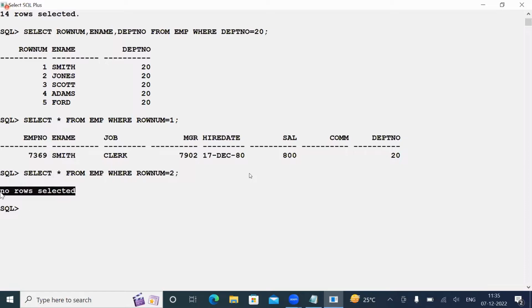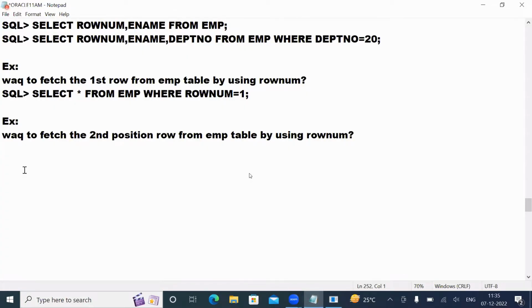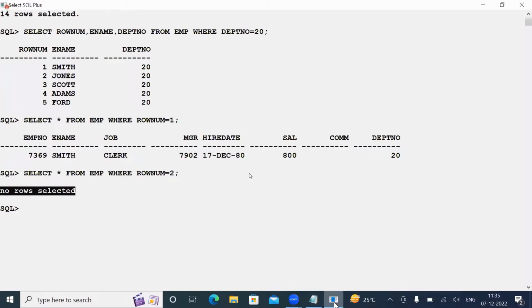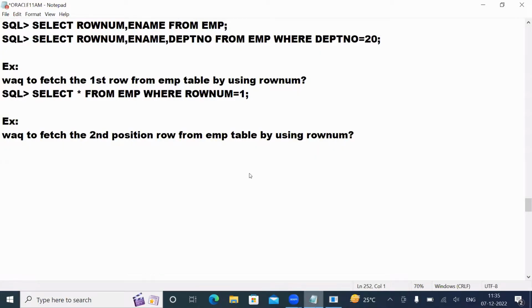So I'm writing some statement here. What is my statement? Okay, let me first select this. Here is the note point. What is my note point here?